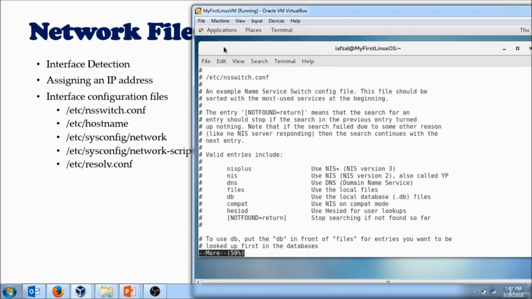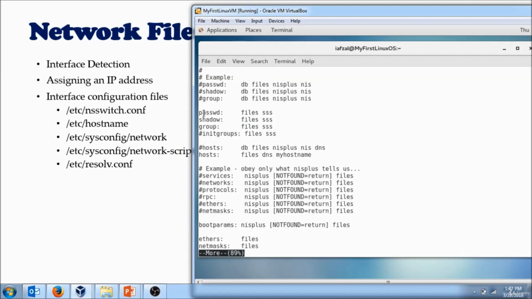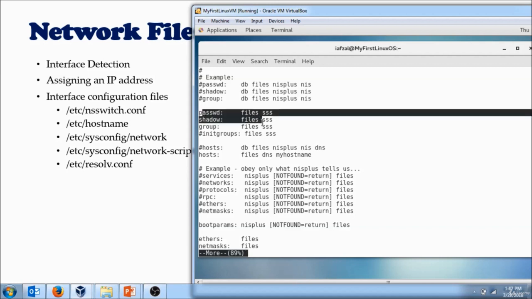Okay, all this stuff, anything that starts with a pound sign, is just a comment. Anything that you want to have in effect, just remove the comment. So let's go through it. Let's go to the point where we don't see the comments. So here, it's starting from this page on.